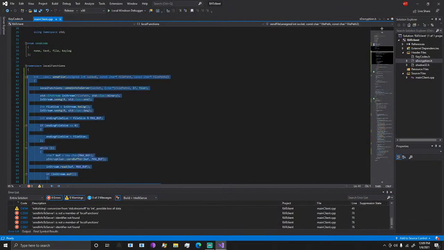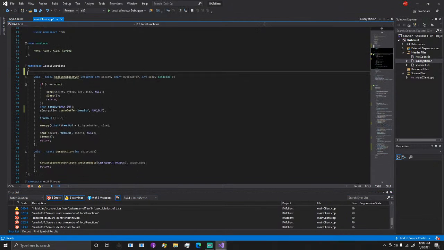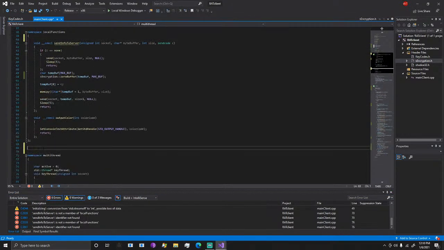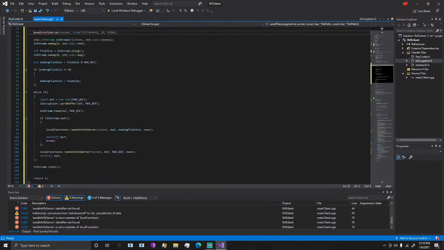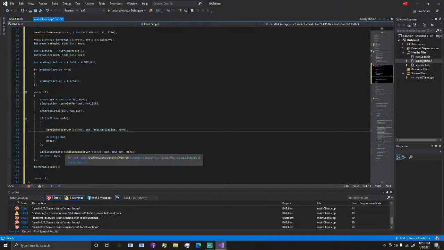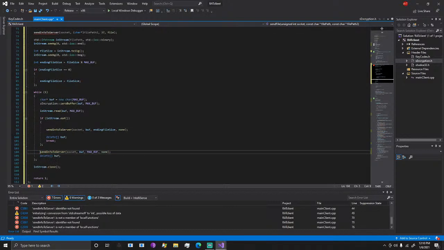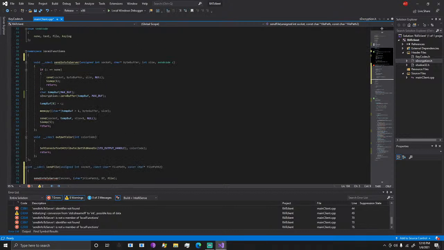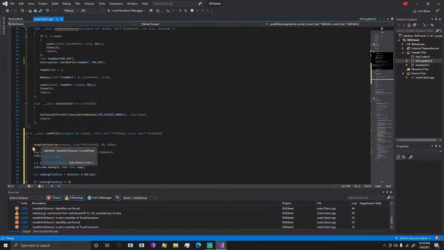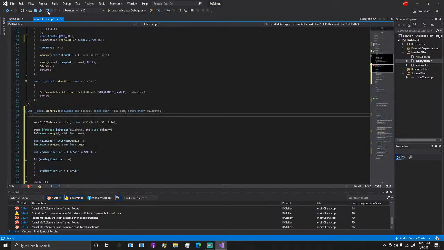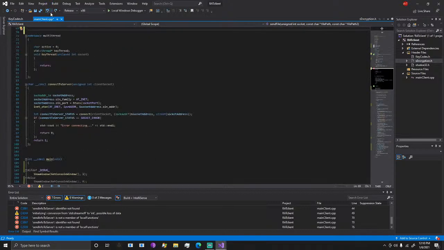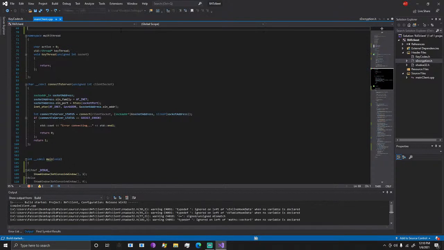Send info to server. I'm just gonna remove the local functions part because I don't want to deal with it. Why is this failing? It's in the same namespace, so I don't know why it's complaining. Well, whatever, I guess I'll just add that back.